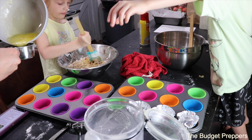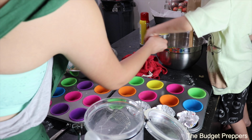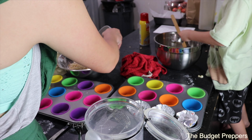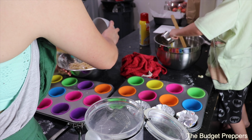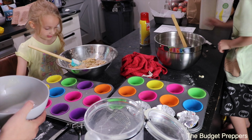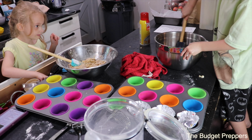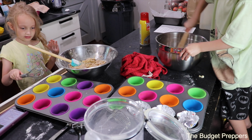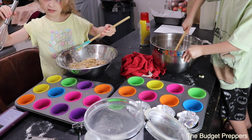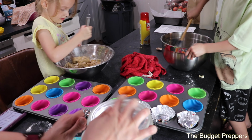Ooh. I want to spread the butter. Be careful, it's hot. Do it gently. Okay, so your spatula. And can I have a whisk, Mommy? Sure. Okay. I'll grab a whisk. And the metal one should be in there. Sticky. All right, so that is all the ingredients for those.